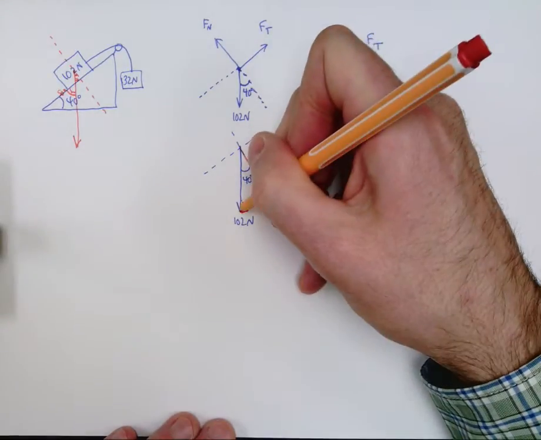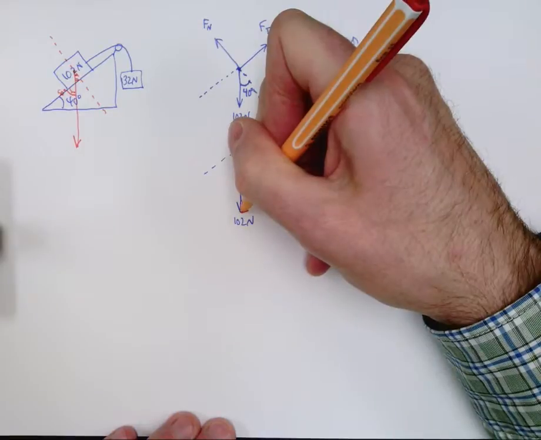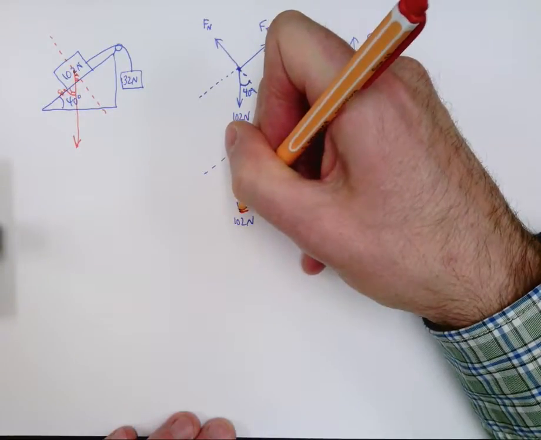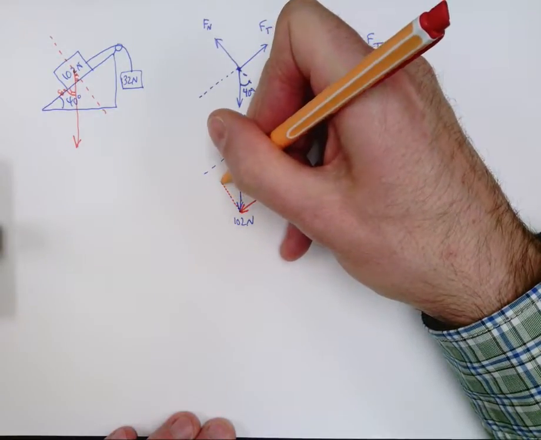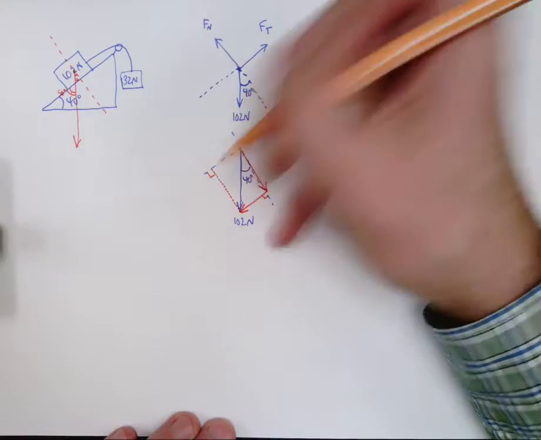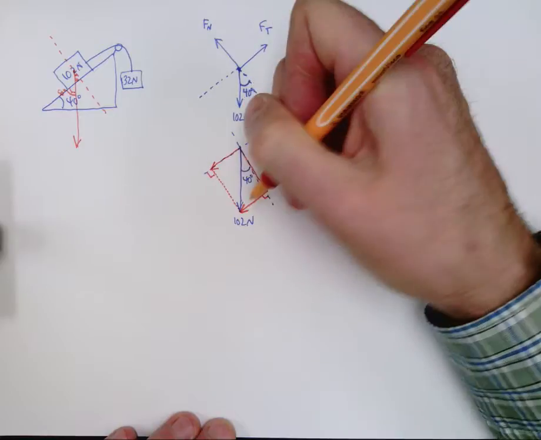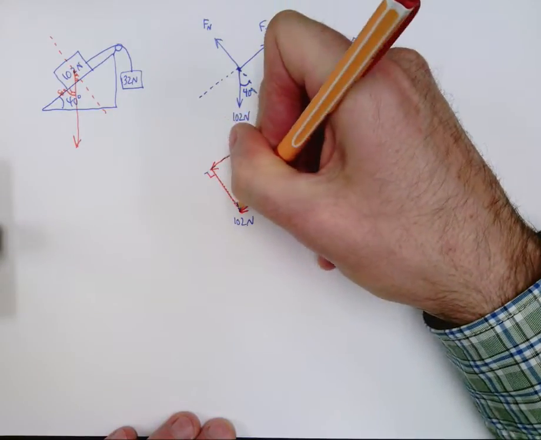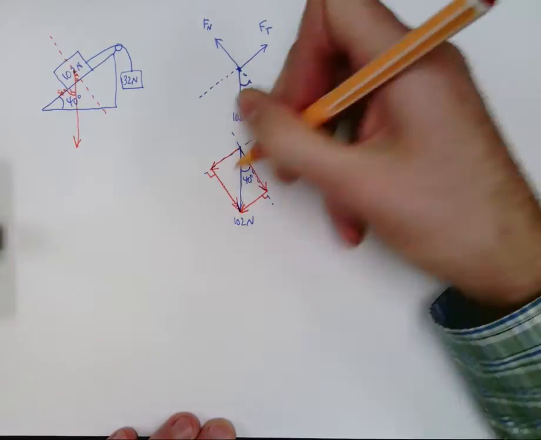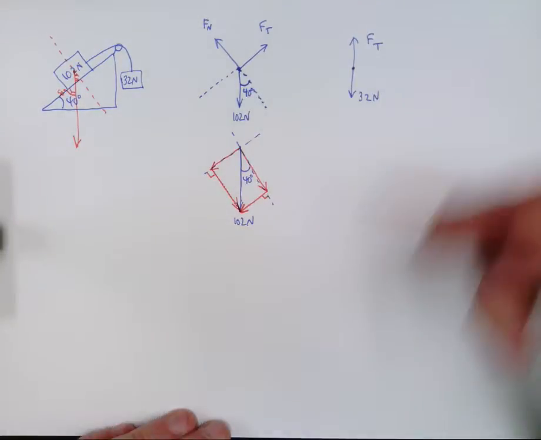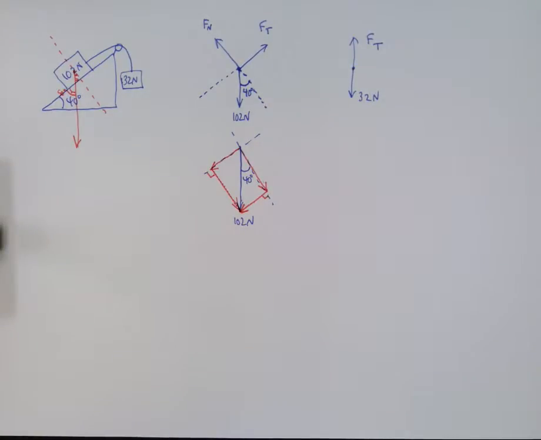You could also draw it from this direction. One way to do it is take the tip of the arrow, and it's called dropping a perpendicular. Drop a dotted line that is perpendicular to the axis that you're heading toward. That defines the length of the x component, and then this defines the length of the y component. So these two are the same as each other. These two are the same as each other, whichever is more convenient to figure out.